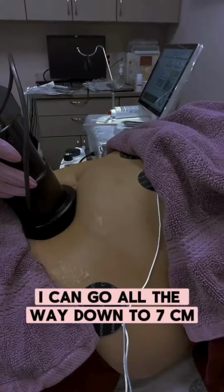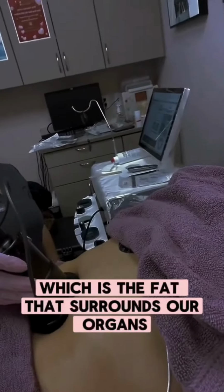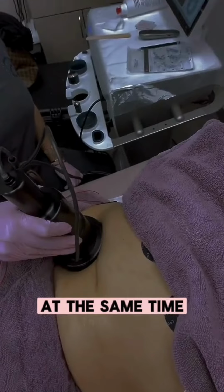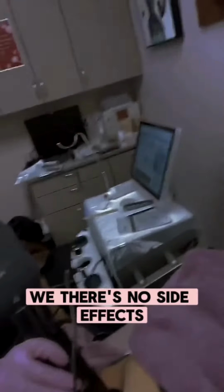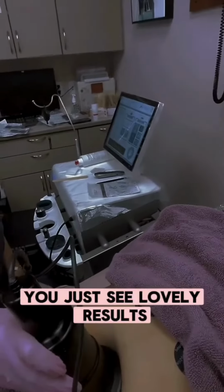It can go all the way down to 7 centimeters, which means we're targeting visceral fat, which is the fat that surrounds our organs. And we have the ability to also tighten skin at the same time, where that depth can come back to about 2.5 centimeters. There's no downtime. There's no side effects. You just see lovely results.